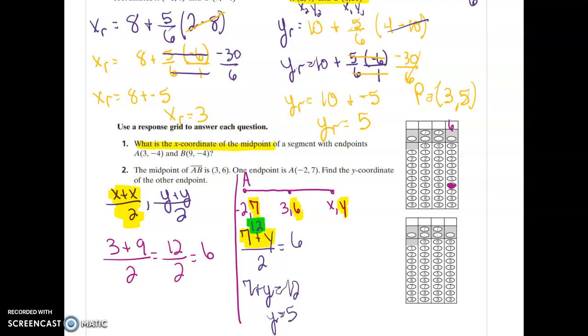Now, a more mathematical way to solve it is, looking at this, to solve for y, the first thing I would move is that they divided by 2. So I would take my equation and multiply it by 2, and those would cancel out, which means I multiply the other side by 2, and then I get the same thing. 7 plus y equals 12, and once you move the 7 over, you get 5. So the 5 can go here, bubble it in, or the 5 can go here, bubble it in. Okay, so either start on the far left or the far right, just not in the middle.